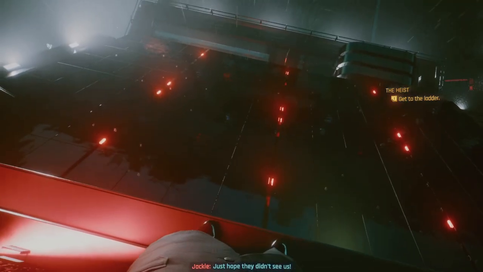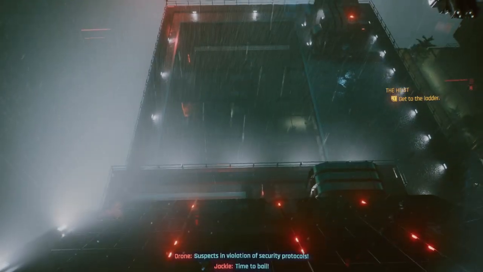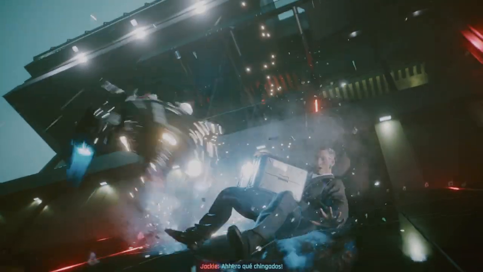So now, you jump right here, because you can't make it to that ladder. If you don't jump, then you're gonna get shot. So you might as well just go ahead and jump first. Slide down the thing here. And there's no way around that. It takes you that way from the story.